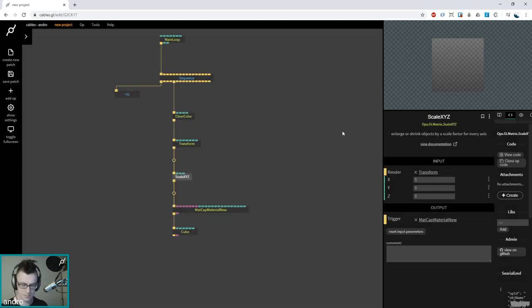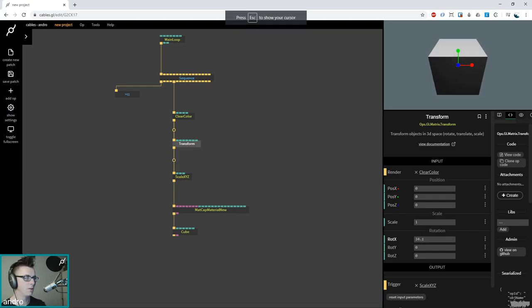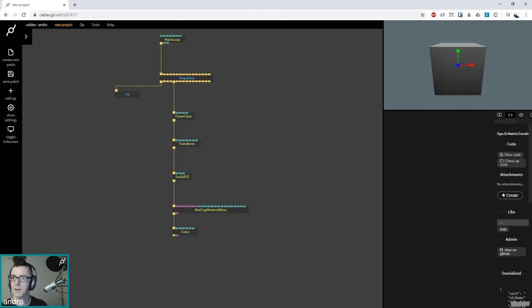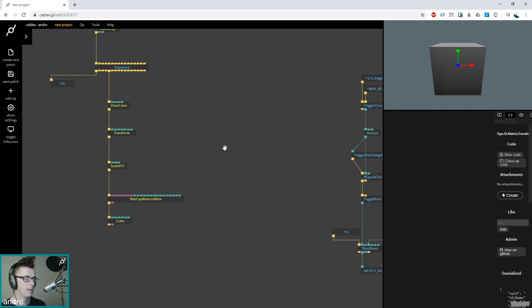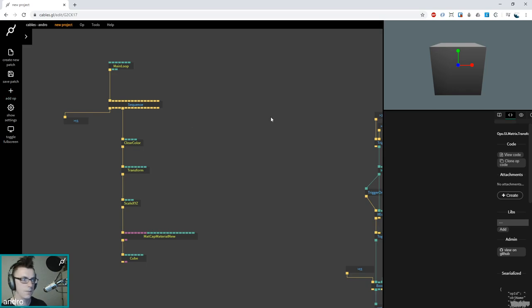Okay, so let's go over here, do Control S, just back up everything. So I just want to make this cube rotate right now on a musical count. Let's keep it really nice and simple. For anybody that followed the videos, you're going to see that that's been done before already. Okay, so give me one moment, everyone. I've got quite a few windows open here. That is what seems to be slowing down my performance of cables a little bit. So just give me a minute. Having Twitch and some other stuff running is a little bit heavy right now on the CPU.